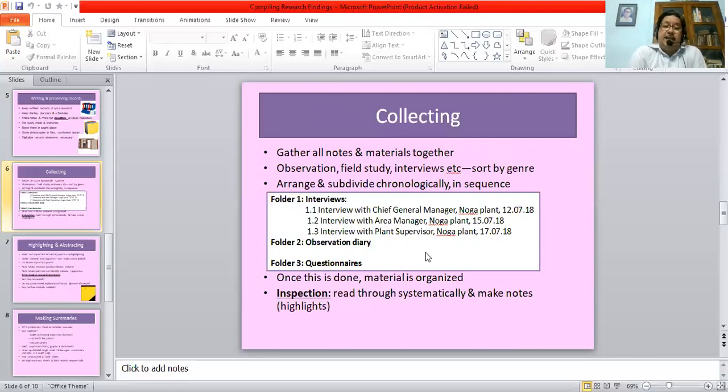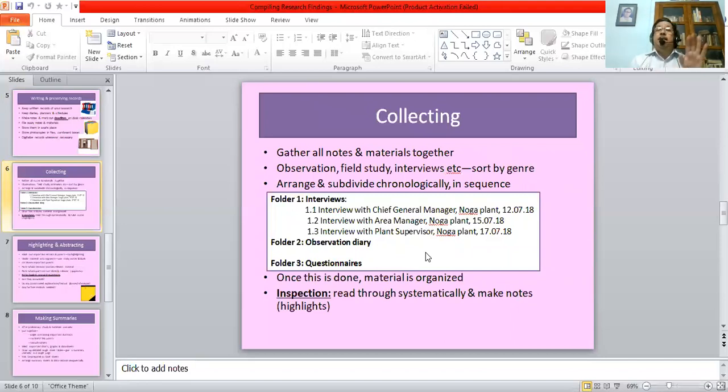No, that is a pretty slipshod way of going about this business. You cannot start writing or planning the report with such heterogeneous material. So, how do you classify and organize this material? First thing to be done is to sort this material according to the genre.